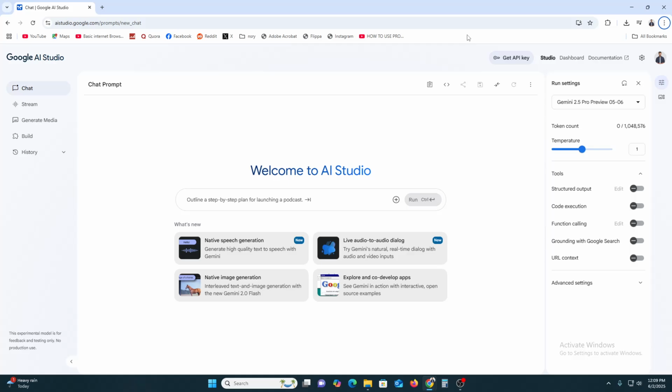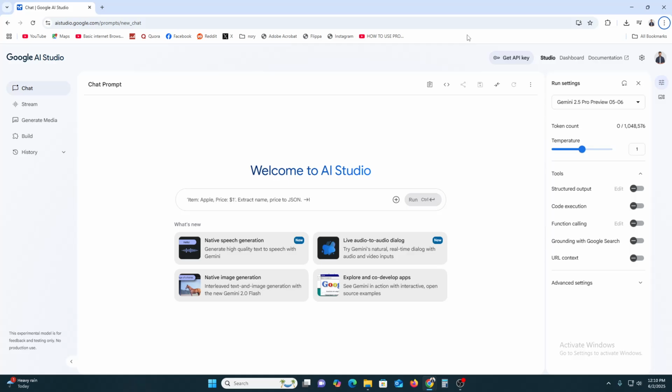You can use it to generate text, ask questions and get answers, build chat prompts, and test AI ideas. Think of it like a playground for experimenting with Gemini AI. It is completely free and requires only a Google account to get started.